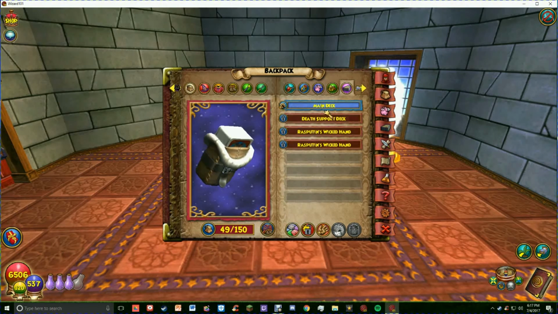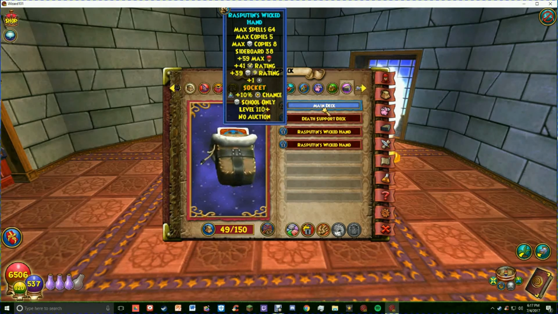My deck is obviously the Rasputin, one of the best decks in the game. Some people say Omen's a little bit better, and it is by like block and crit, maybe just by a few extra points if you want to go for that. You run the triangle socket just so you can have power pip or accuracy, just extra stuff like that.